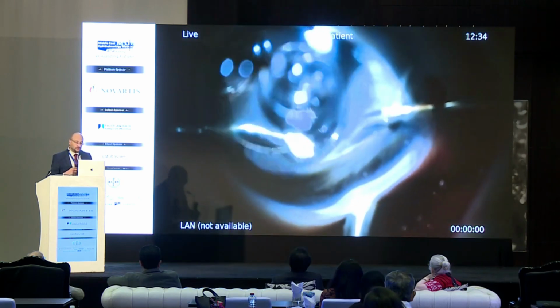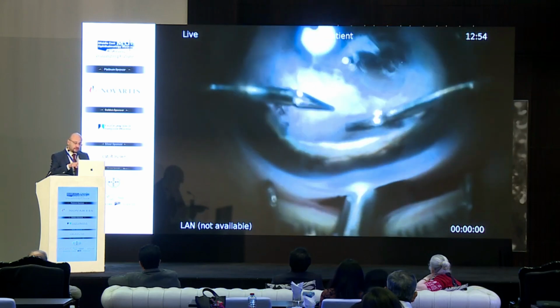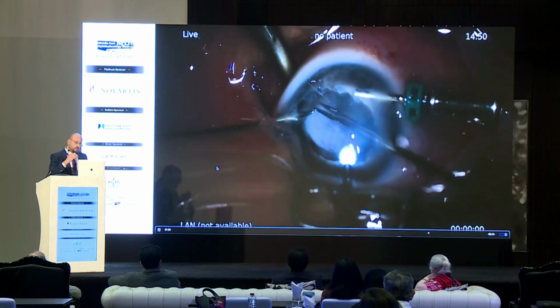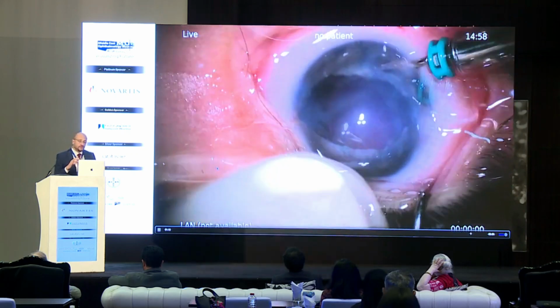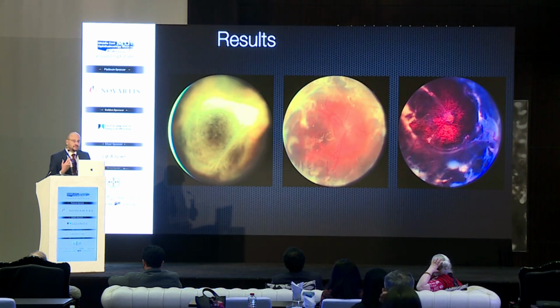The periphery here is very important. We find folds, we call them the gutters, and we try to relieve the folds, as you can see here. We used to just free the center, but now we use the indentation to release also the peripheral traction, and it was very significantly affecting our success rate. It takes a little bit of time for the retina to flatten.